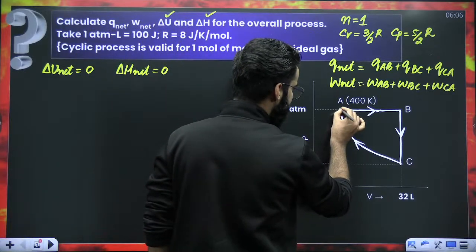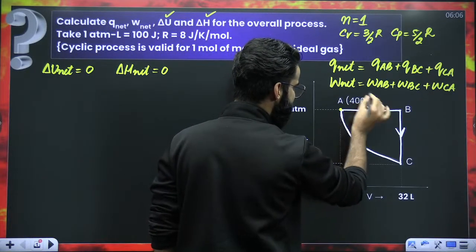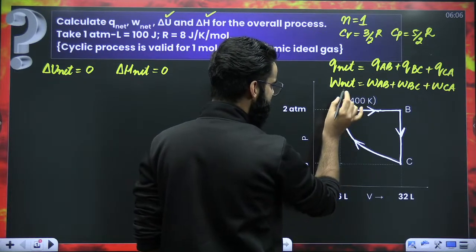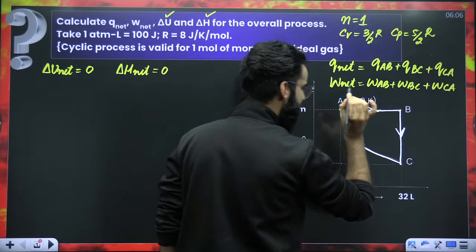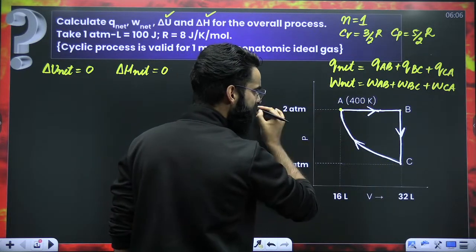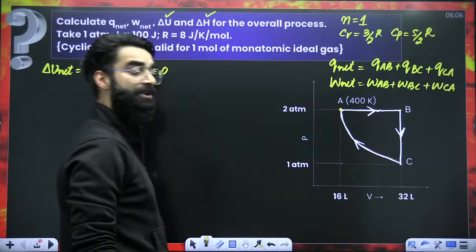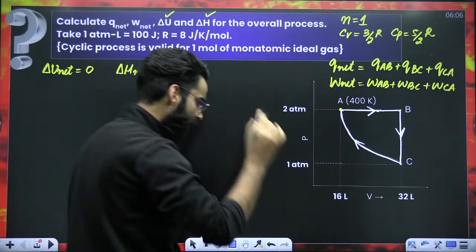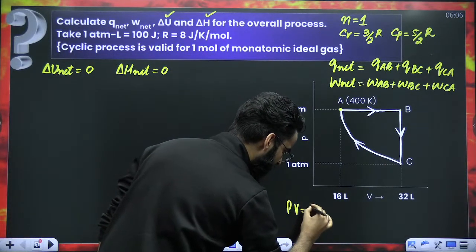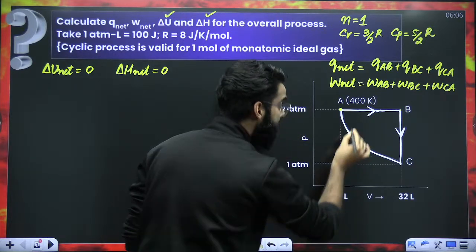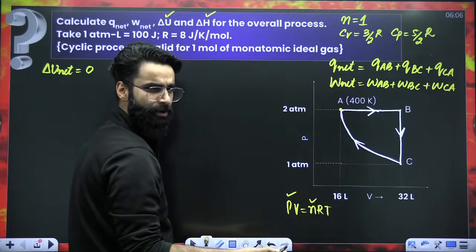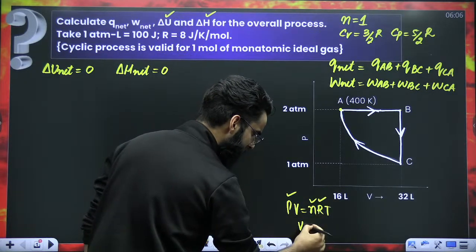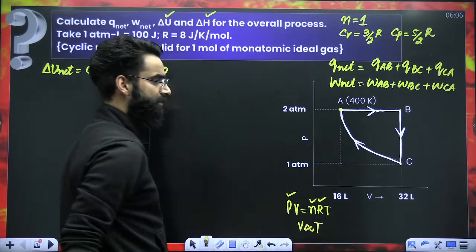First of all, at point A, the temperature of the gas is 400 Kelvin. Now the gas is changing its state from A to B. During the process AB, is the pressure remaining the same? Absolutely, during the process AB, pressure is remaining the same. Now, if you use the ideal gas equation, PV is equal to nRT, right? During the process AB, pressure is remaining constant. The number of moles of the gas is already constant. R is already constant. So volume has to be directly proportional to temperature.